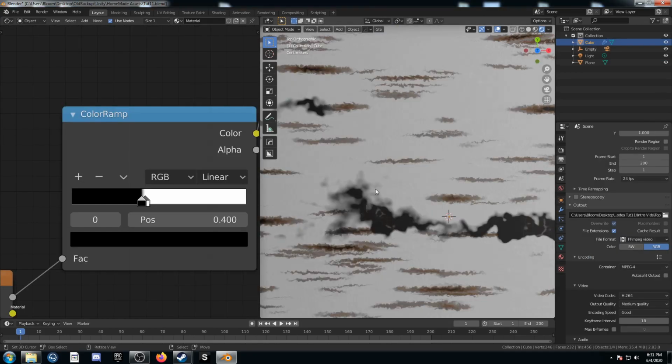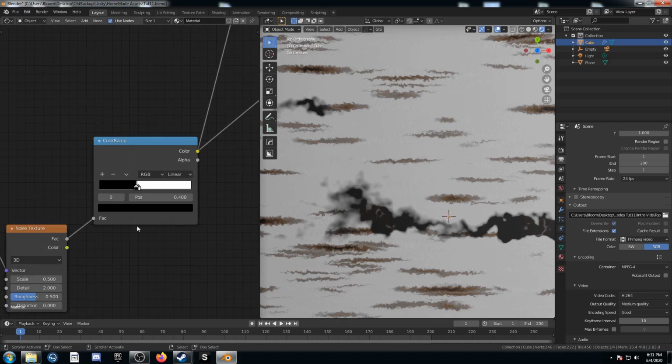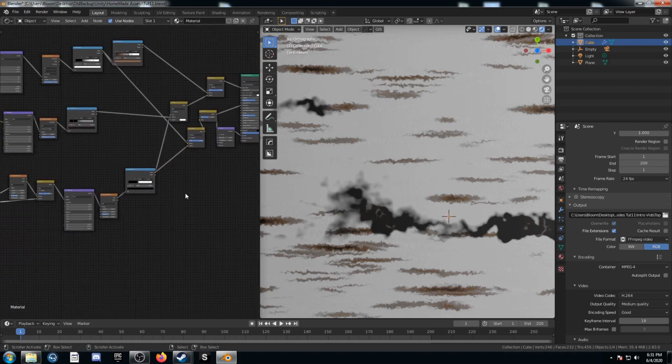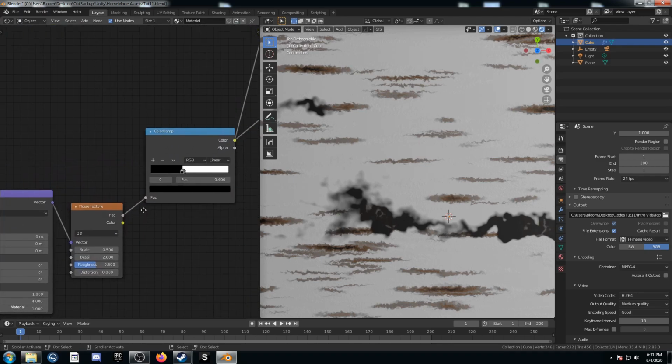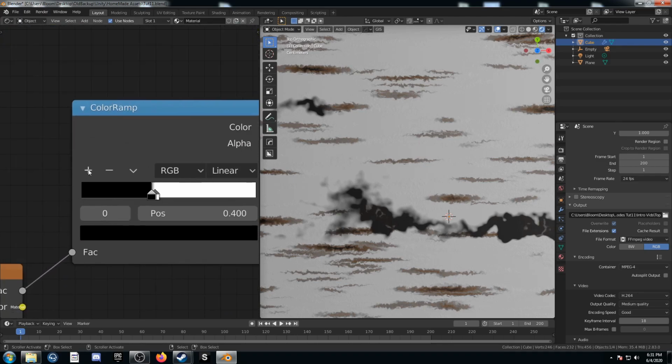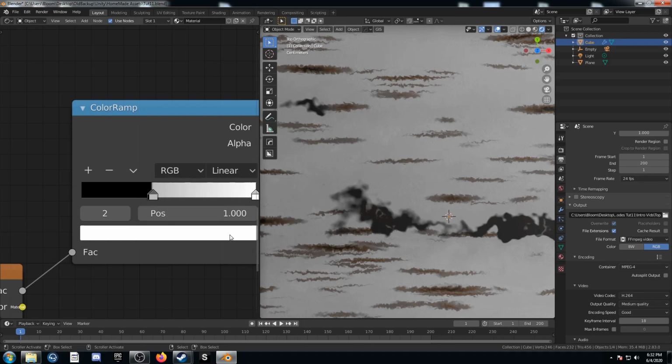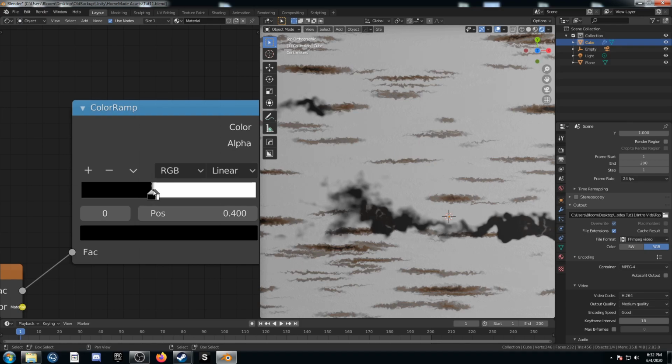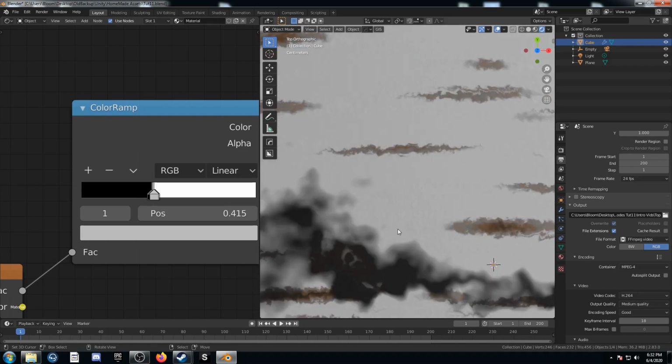I was looking at this edge here, and it just seemed a little ill-defined, so I wanted to tighten that up a little bit. So I came over to this color ramp right here, connected to our bottom setup, and I just put a point in the middle here. So I'm going to put this at 0.415. Oops, no. Not like that. 0.415, and that's the wrong one as well. There we go. 0.415. There we go. And so that's giving me a bit more of an edge there, but I also wanted to kind of break it up a little bit as well.